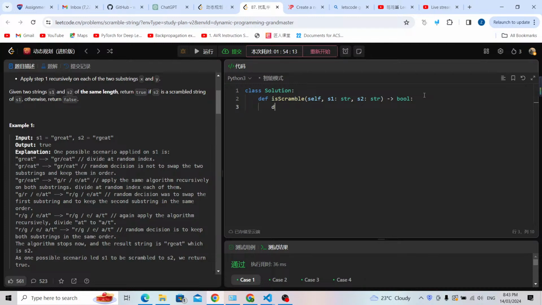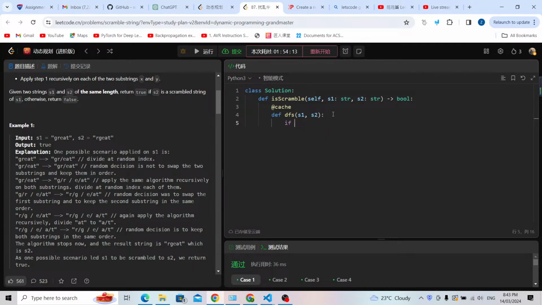Actually, this coding would be much easier than you expected. We're going to use DFS with memorization. We're going to prepare two strings, S1 and S2, and compare them together. Maybe you think, why not just use one string S1 and change it according to this example to turn it into S2? But that is not the case. That would be much more difficult. We're going to process S1 and S2 at the same time.